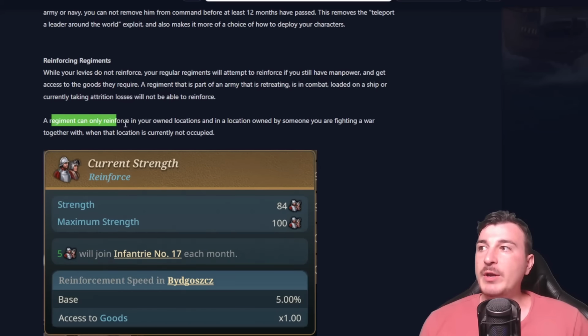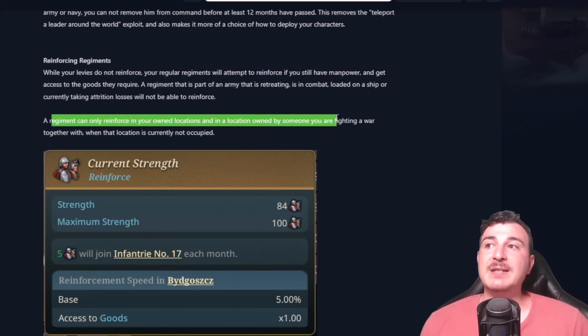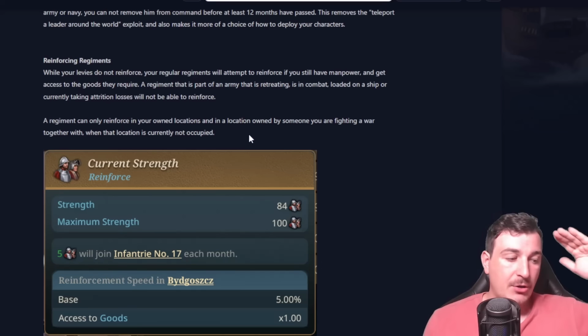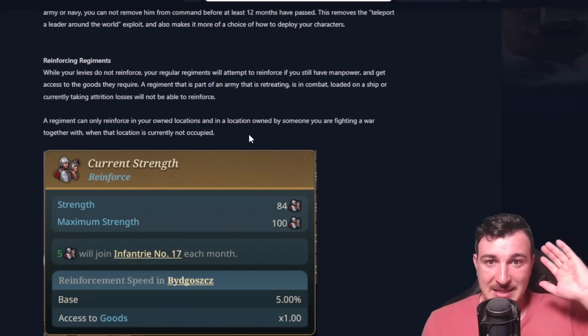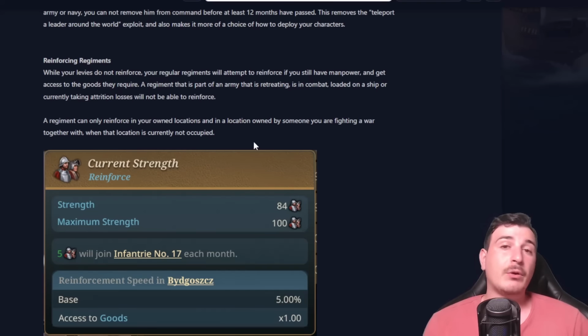A regiment can only reinforce in your owned locations and in locations owned by somebody you are fighting a war together with, when that location is currently not occupied. So say you're allied to someone, you're fighting against someone, your provinces and the allies' provinces are where you get your stuff back. The second your units step onto non-allied, non-owned territory, you will not recover.